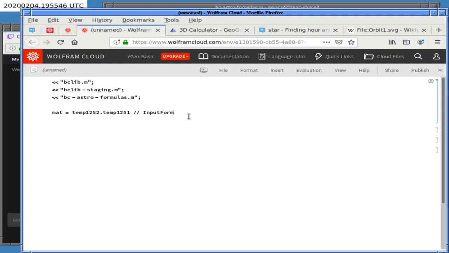So how do we test it? Well, the test will be we take spherical to xyz of right ascension and declination with 1 as the radius, multiply it by matrix RA dec 2, and this would convert it to latitude and longitude. Is it really this simple? And then we need to convert it back into spherical coordinates because we want the azimuth and altitude, which are, of course, spherical in nature.